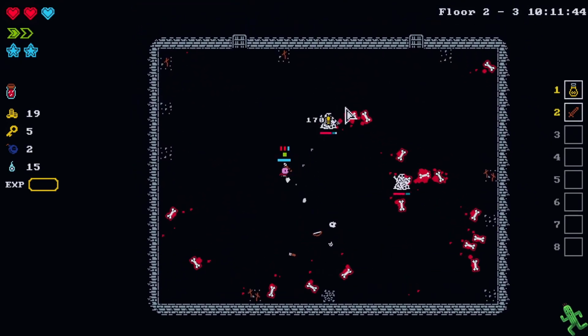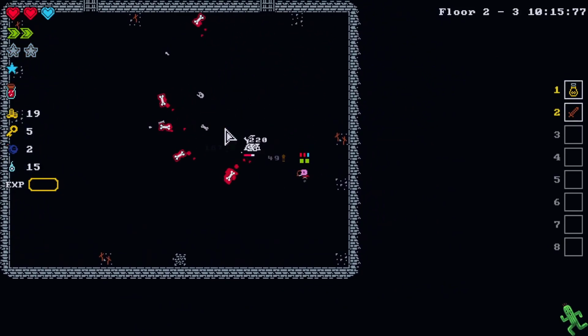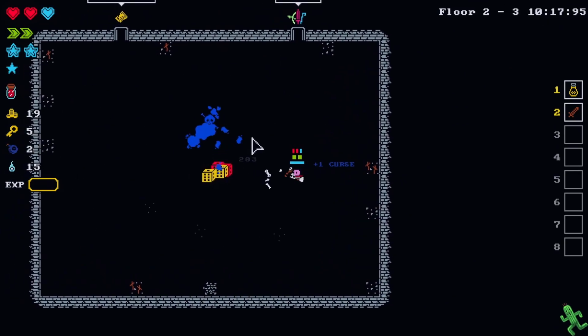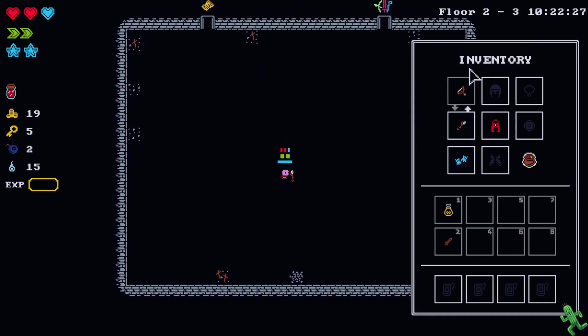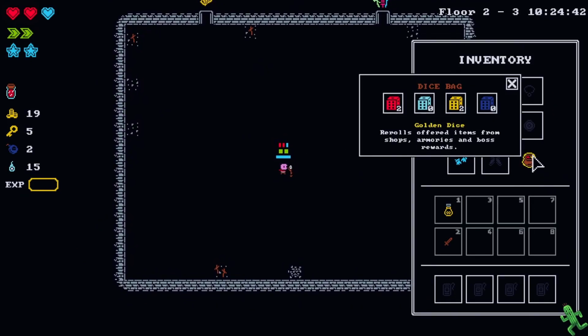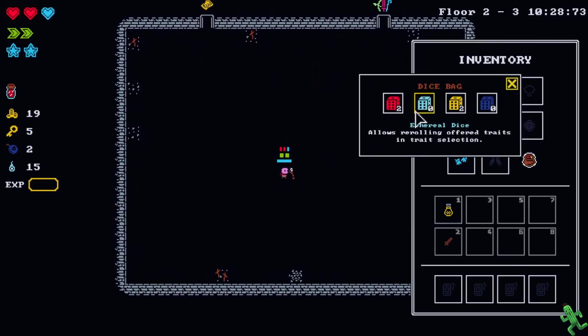So we're getting cursed because I really want dice. Dice allow you to do a lot of very useful things. So there we go. See your dice, you can go to inventory and then click this little dice bag, or there's a hotkey for it. Mine is G. It just opens it for you.